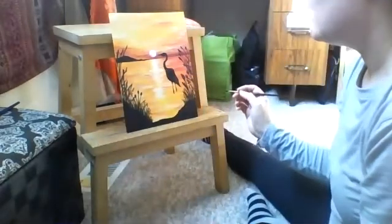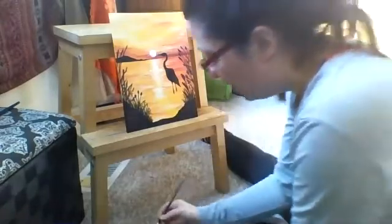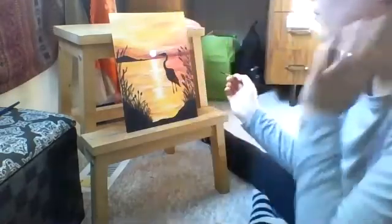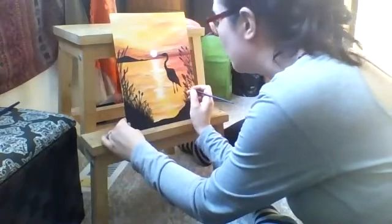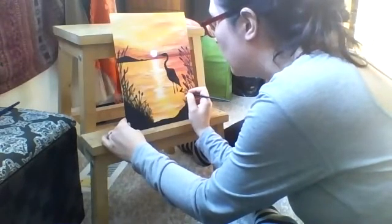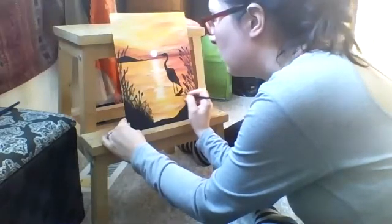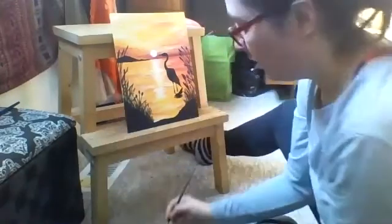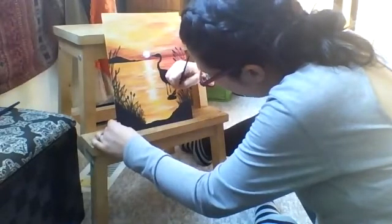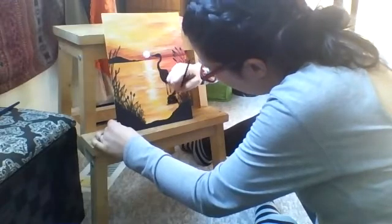Okay, and then it kind of stops because what we're gonna do is we have to add in, because he's in the water, right? So the legs don't go all the way down, and he also has his reflection essentially, and it's basically here. And then now we're doing the water with this black. So again, we're gonna be brushing it out. So we're gonna use the same kind of flow that we had earlier. And this comes all the way down.